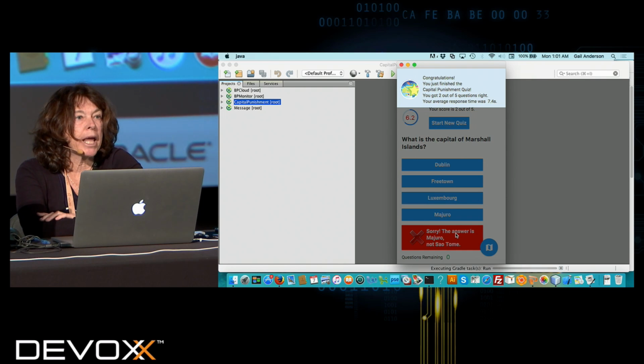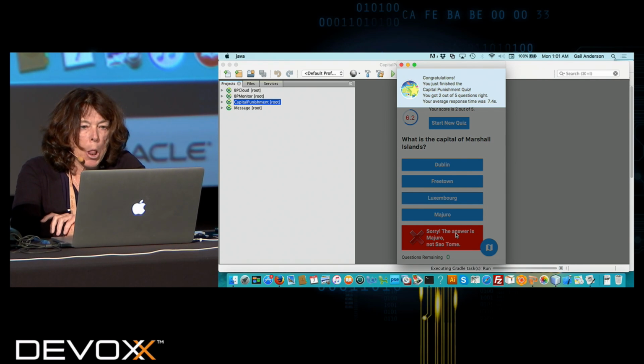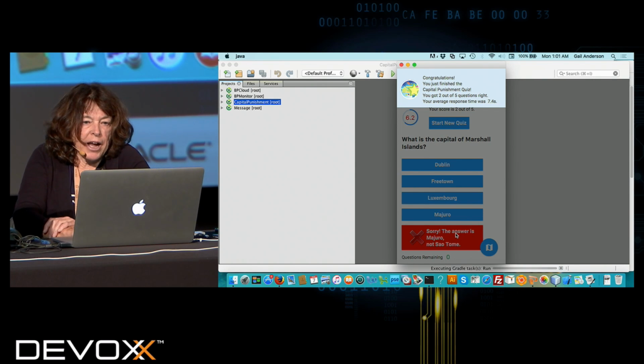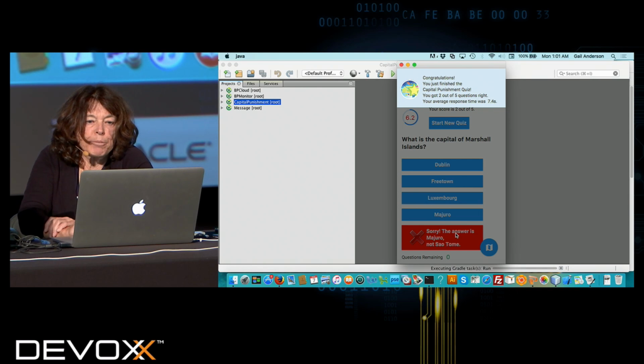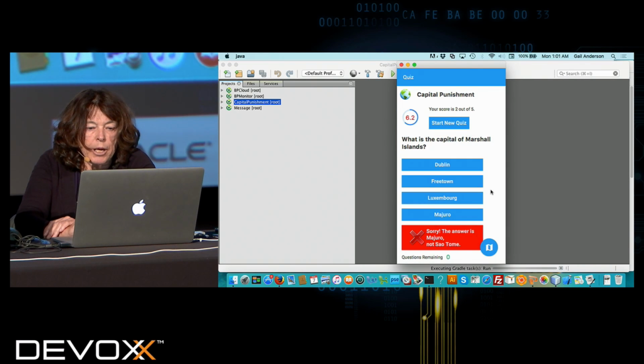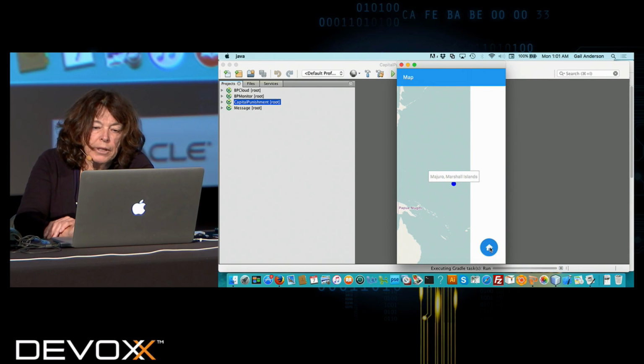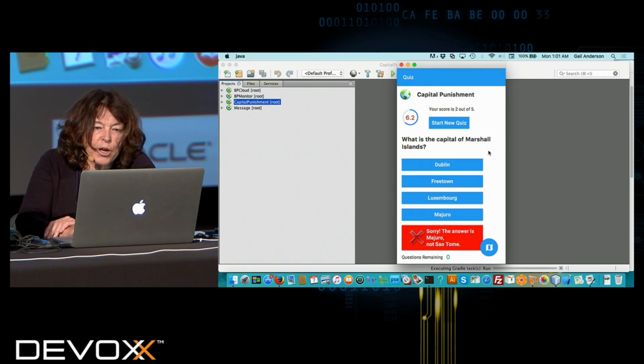Okay, so when you're done, you see another control, which is a side pop-up as well, and this one comes down from the bottom. We got 2 out of 5, and our average response time was 7.4 seconds. So we have a little room for improvement. Again, the view's opaque, and we can click that. And again, we can go see the most recent one.